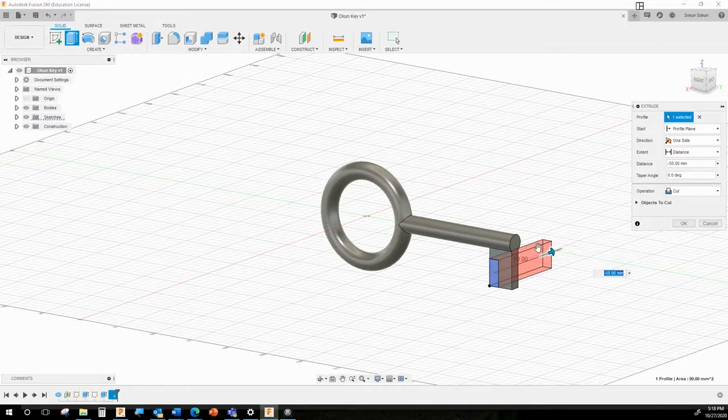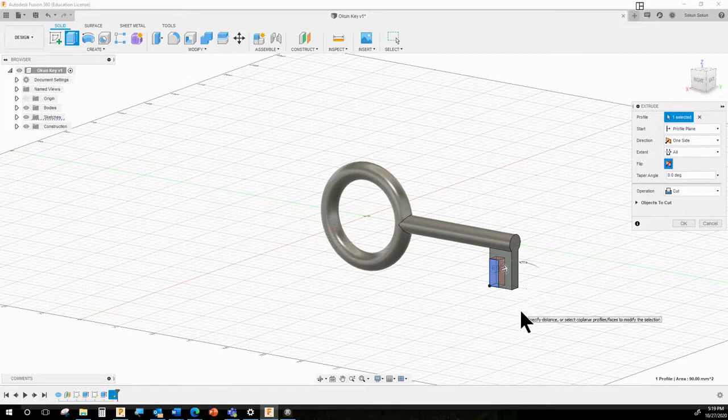And then if I start going in the negative direction here, you'll see it'll cut. And the problem here is how far do I cut, right? So you could figure out exactly how thick this is. It was 6 millimeters. You could type that in, but this is just another nice little trick. And obviously that's what I'm here to teach you, all the different possibilities that you need that are really essential to learning Fusion. So here, make sure it is cutting, so you could just change the operation to cut and then click all.